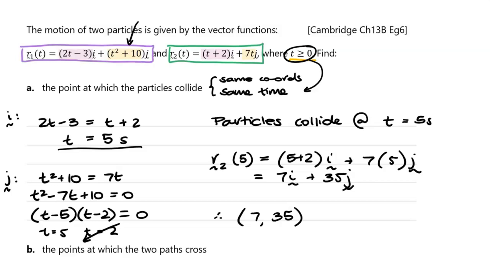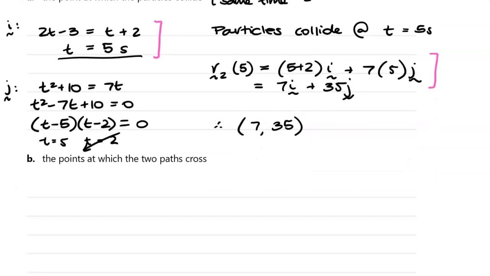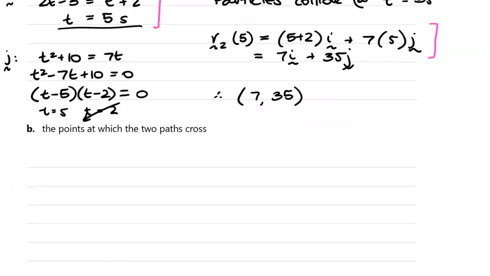So in order to find that time t, we equated components and we found this. You've got to make sure that time works for all components, if indeed they do collide. If the question says check whether the particles collide, you might have a situation where you have a solution that works for one dimension that doesn't work for another. So check that. Once we found that time, we then substituted that into either of those vector equations to find that coordinate. Now, we've got the points at which the two paths cross.